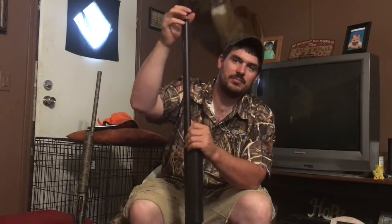I replaced it, and it's been running like a champ ever since. And I keep my modified choke, factory modified, the same one that was in the gun when I bought it is the same one that's still in here right now. Factory modified choke has killed more deer for me than any other choke, because I've never shot another choke.